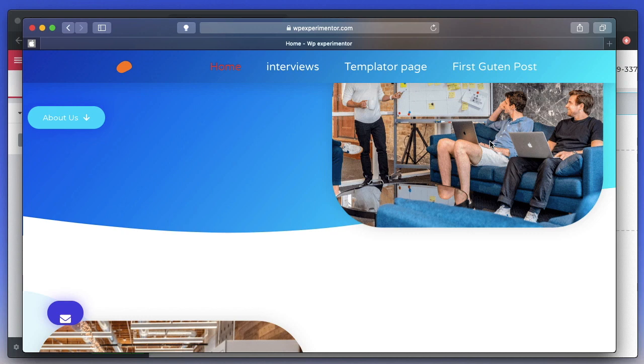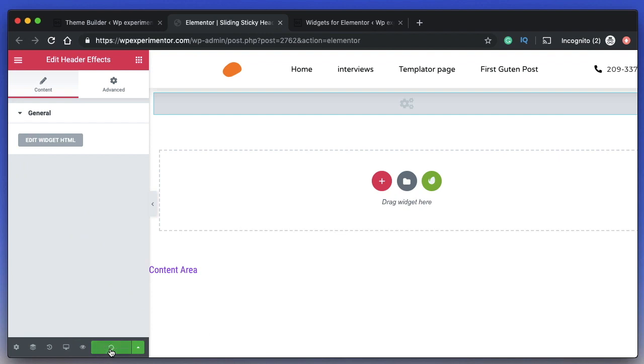And this is how you add slide-in header, and this has so many applications. I'll show you one more use case, and there are plenty. As I told you, this is an Elementor template. You can put anything. So if yours is a WooCommerce website, you can put add to cart or buy now buttons in the sticky part, and you can also place call to action buttons in the sticky part. Whatever you want, however you want, you can customize the sticky part. Since it's an Elementor template, it's easy to customize. Just click on update, and it's in action now.